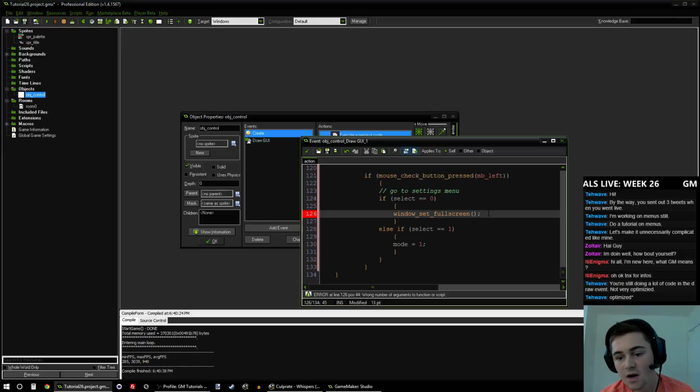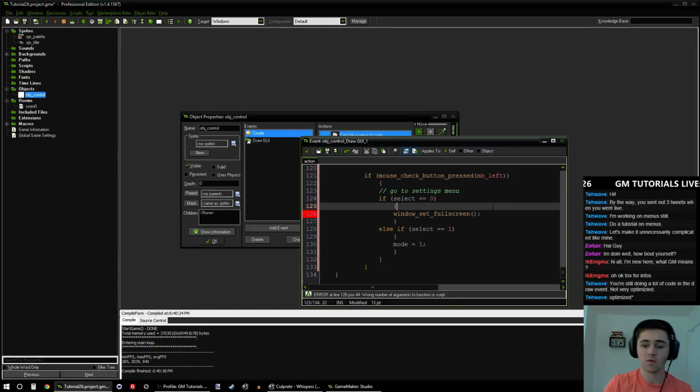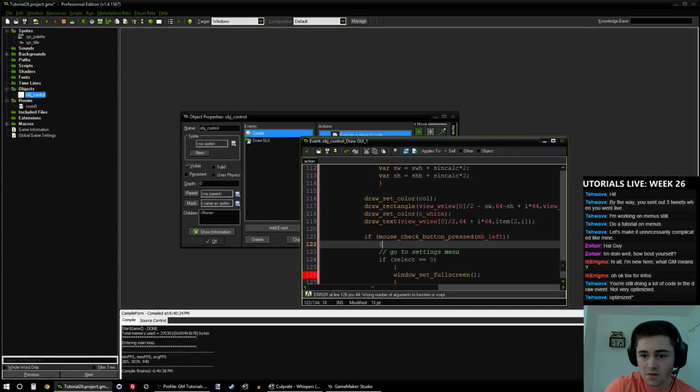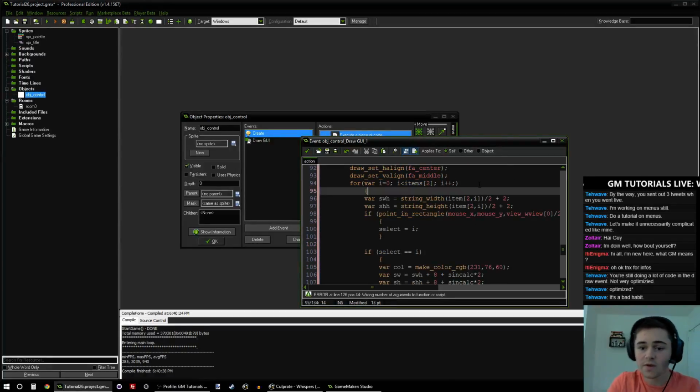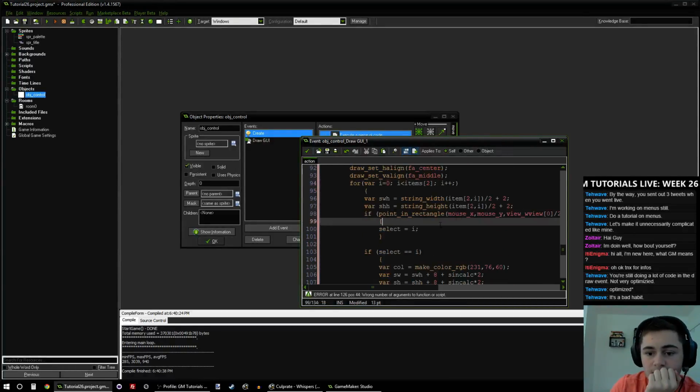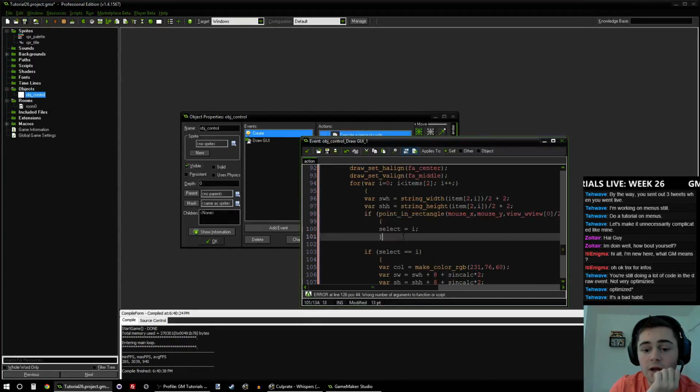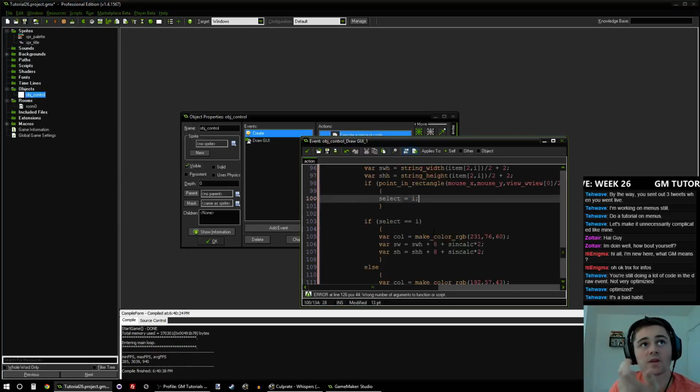But I think it's a pretty decent way to do it no matter what. If you have problems with optimization, you can always use, I guess, surfaces. Draw everything once to the surface and then draw the surface for all your effects and stuff. And if you want, you could make the text sprites. You could also not have a loop and you could draw it all yourself without the loop. And you could do this part outside of the loop, or cut it out entirely and use the keyboard or something. There's ways to optimize it.